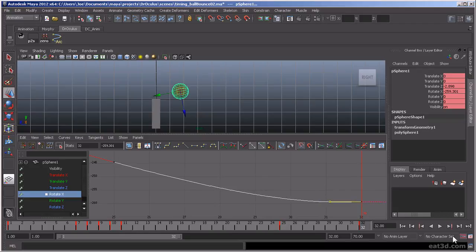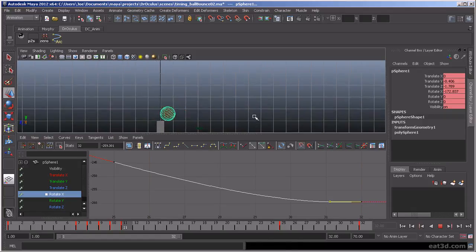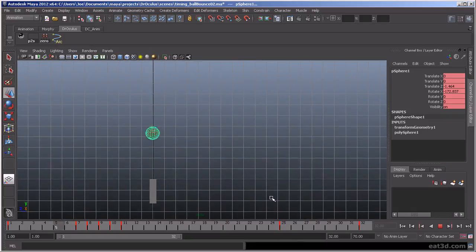And let's see. See? And that's feeling a lot better to me. So boom. There we go. There's our ball bounce for a bowling ball using the exact same sphere. Adjusting the timing and adding the principles of weight, we get a completely different effect. Alrighty. That's about it, I think, for this. And so let's move on.